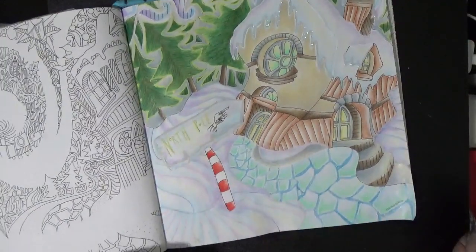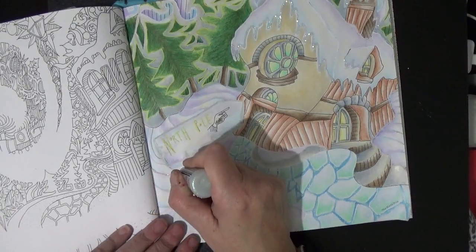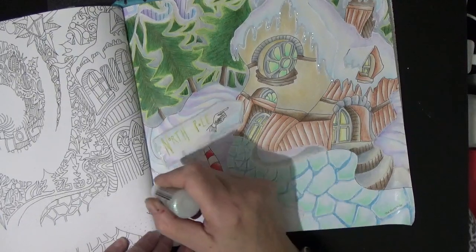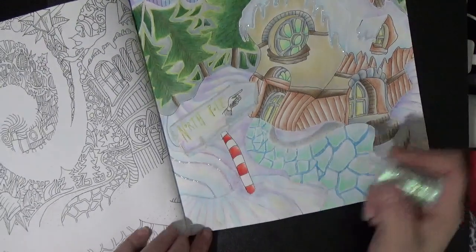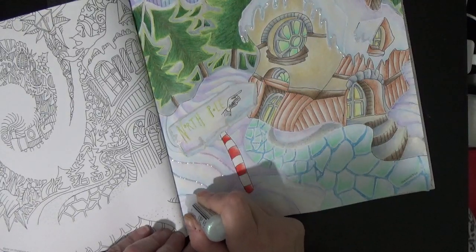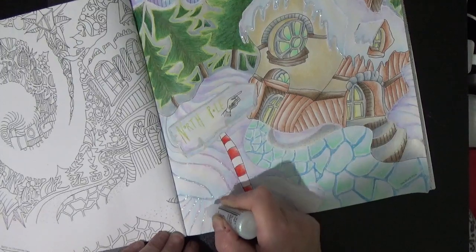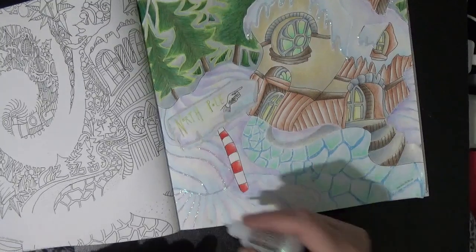There we go. And now I think what I'm going to do is put it on the division in the snow. Look at that, it picks up that pink. Wow. And the blue, look at how it responds. I hope the lighting in here is good enough for you to see that. I love stickles. Look at that. If you're looking for a stickles that goes over pink and blue, it's a Thule art pen, it's okay.